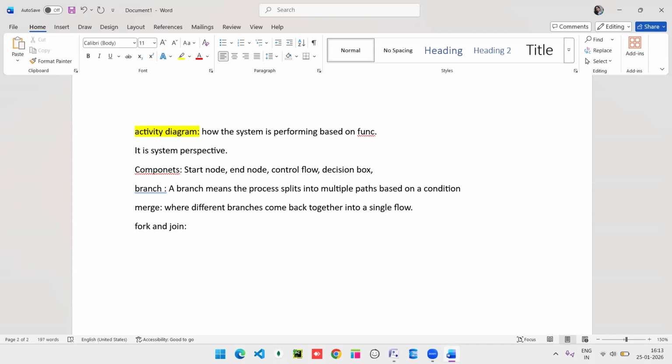For fork, I will explain using the fork diagram later. But coming to this branch, I will use the payment process here.